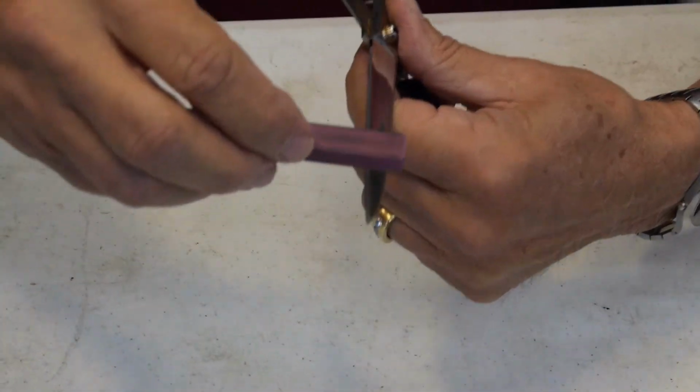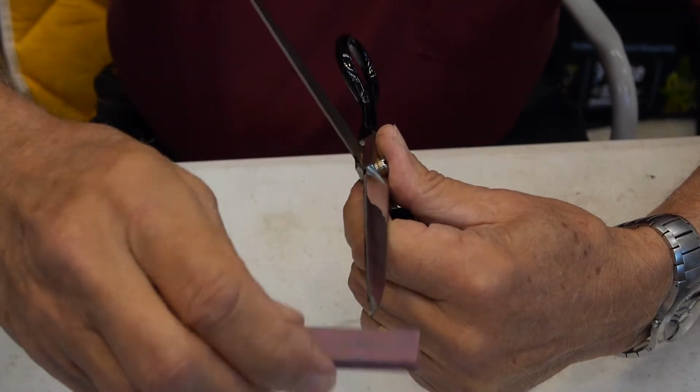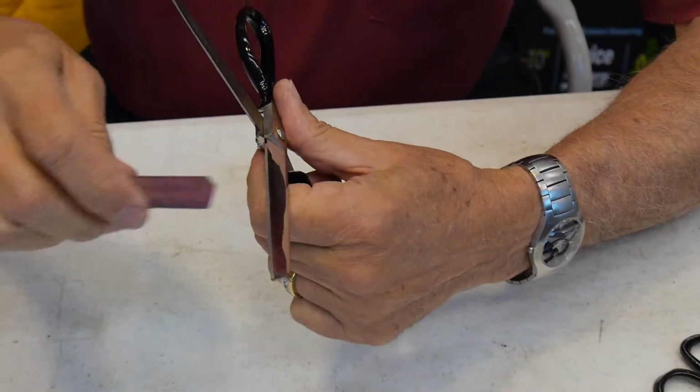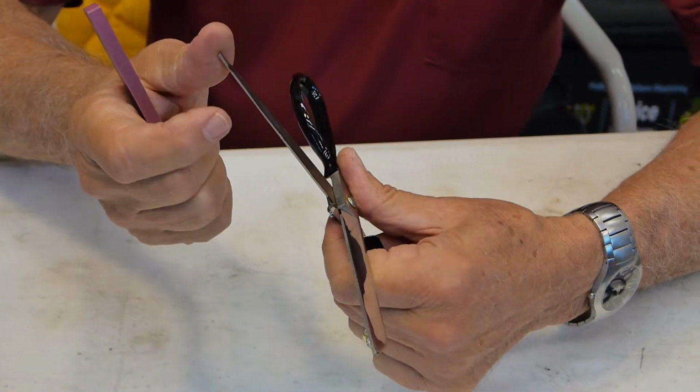Now notice that I'm using an angle that doesn't touch the cutting edge at all. This is not about the cutting edge, it's just about getting rid of that burr on the outside. I'll repeat that on the other blade, get rid of that burr. Check the tip for any burrs.